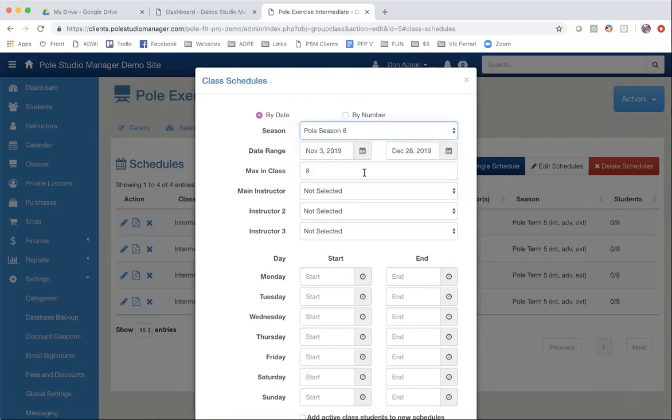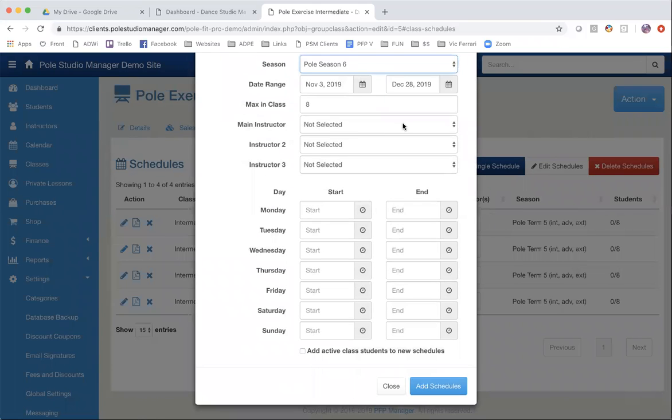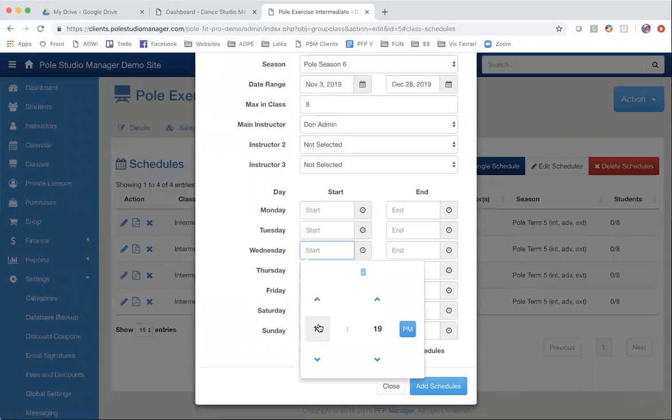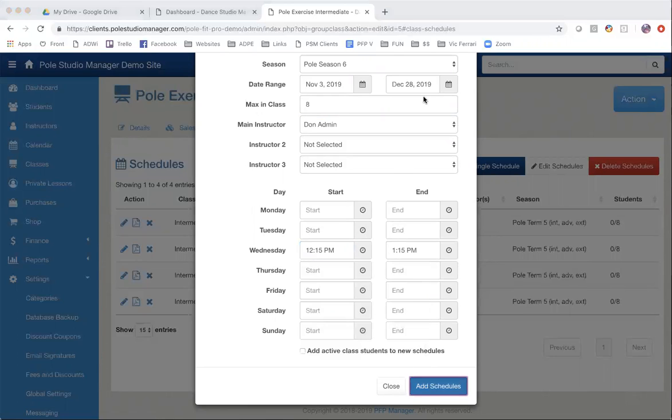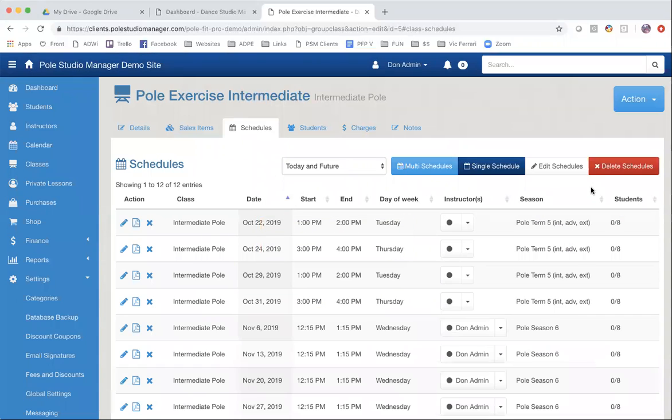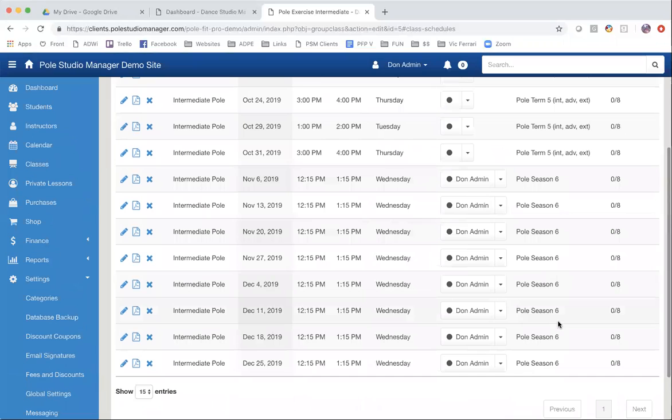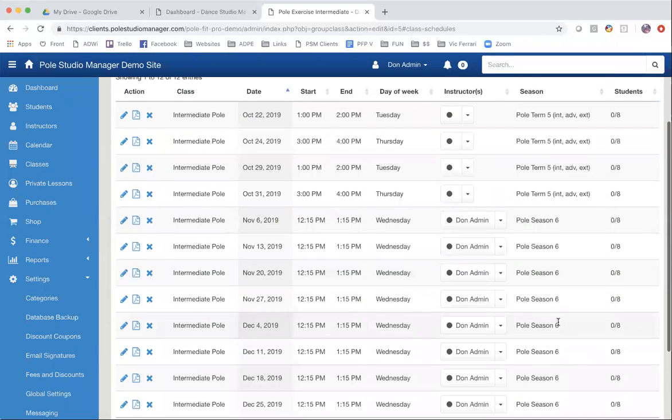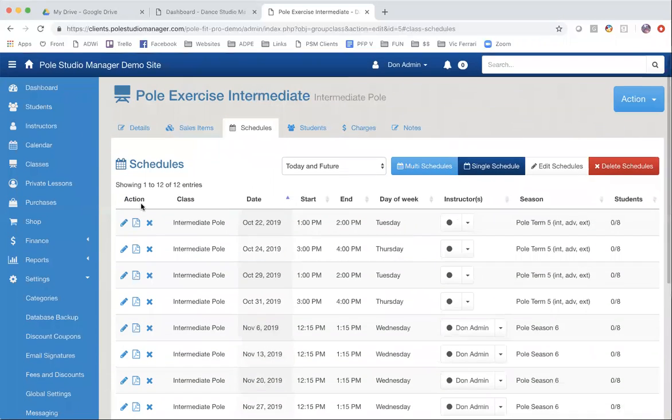It automatically fills the date. It automatically fills all of those times and options for me. So now when I set my class day and time, it is going to automatically fill all 8. So instead of individually adding 8 classes, it is going to be an automatic all 8. So that's pretty sexy. Saves you a lot of time with your seasons.